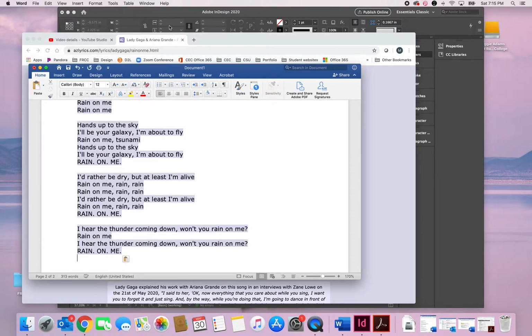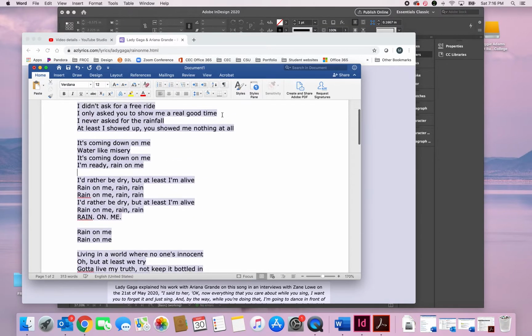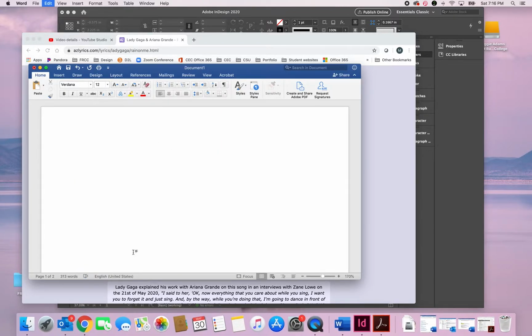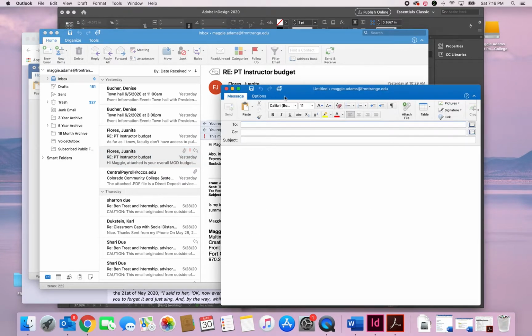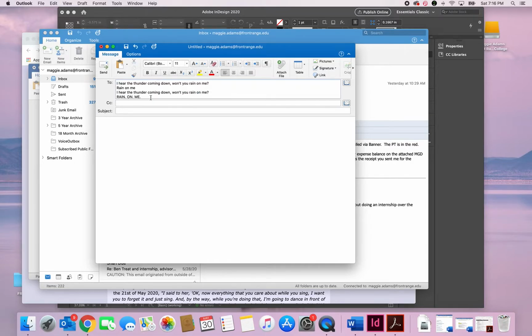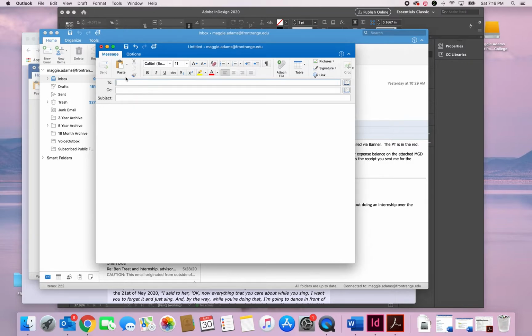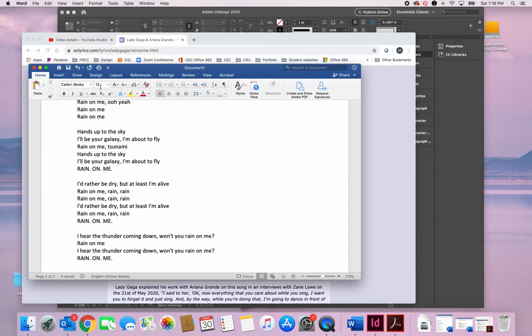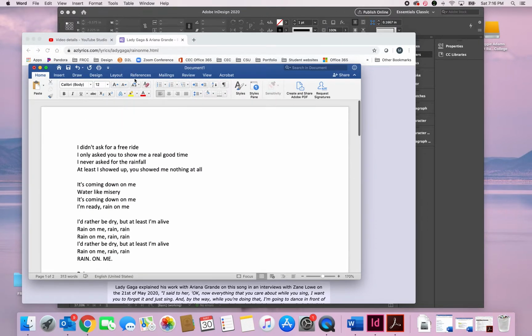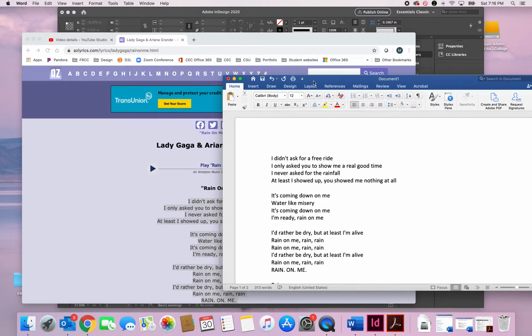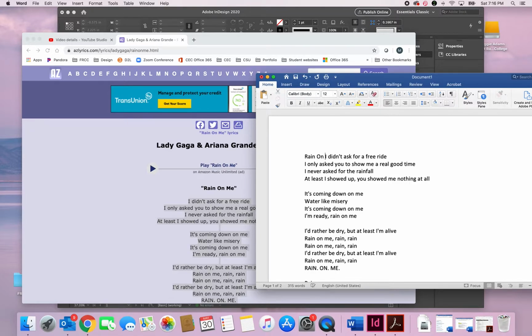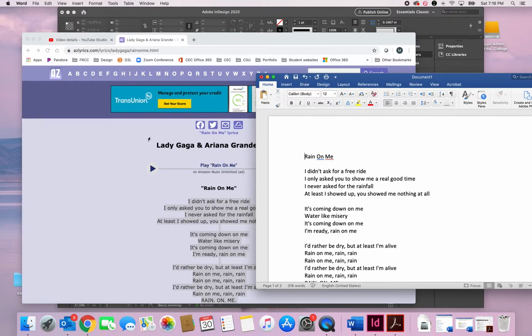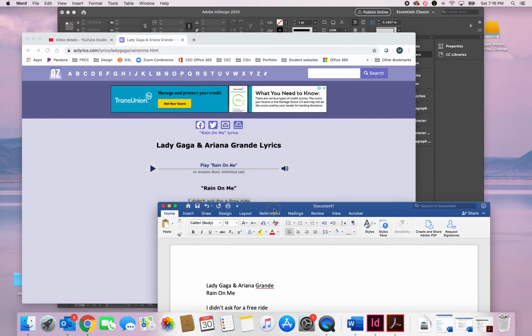The lyrics. When I paste this, I wanted to show you that it's pulling that color from the background here. One way you can get rid of that, I'm going to undo, and open my email, go to a new email, and paste it in this area and then select it all. For me, Command A, Command X. So basically I just copied it, and then I'm going to paste it here, and it gets rid of that blue. It strips out all of that bluish formatting. And then I'm going to type in here, Rain on Me, and might as well do the Lady Gaga and Ariana Grande. Okay, so there's the information that I'm really going to need.